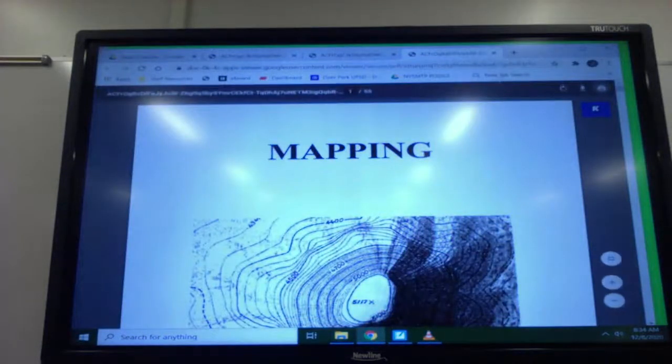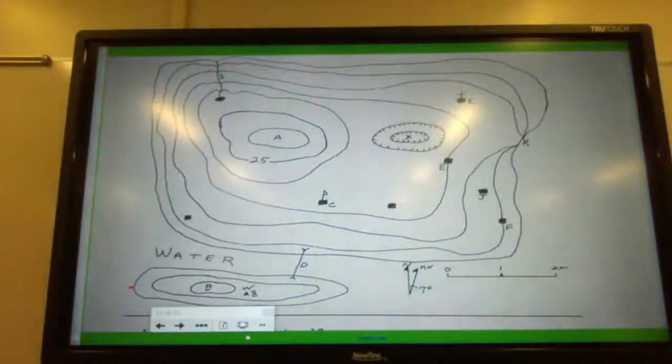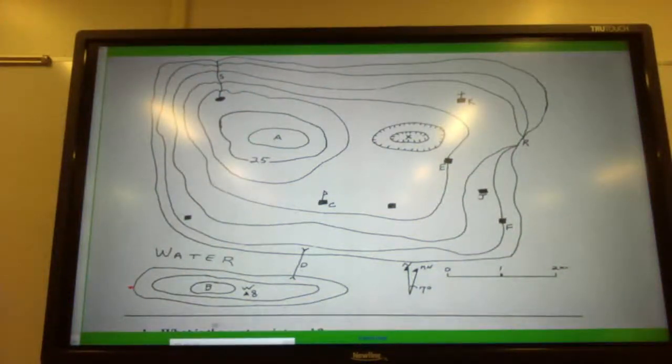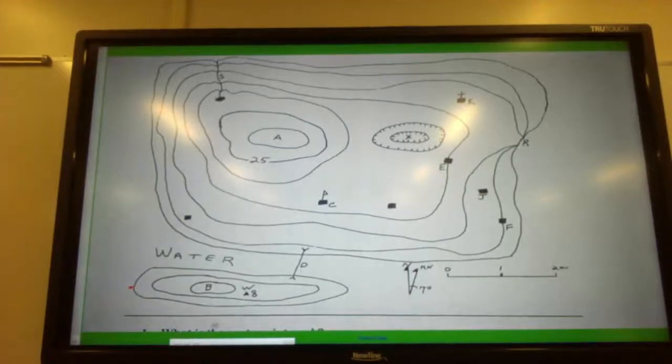Instead of wasting our time on that, let's go to our first practice map, which is this one. Because again, tomorrow when we meet virtually, this is what we're going to be doing. We'll do a map together, and I'm going to give you another map to do on your own for the remainder of the time. So this one I have on paper. So again, this is what you're going to see on the test or quiz.